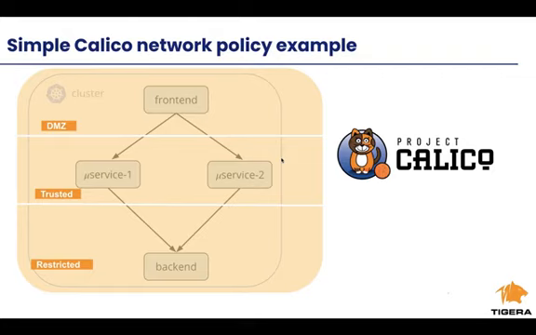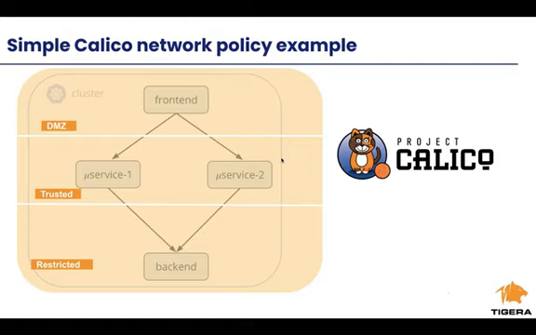The concept of zone-based architectures, the ability to have a DMZ, from least secure to most secure, a DMZ zone that takes inbound traffic from the internet, or maybe from the ingress for your cluster, and then a trusted zone where you would allow inbound access from the DMZ and not from the internet, and then allow outbound access to the database, the most secure zone, where you would store the keys of the kingdom, your databases, and things like that.